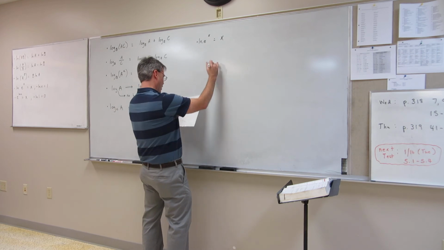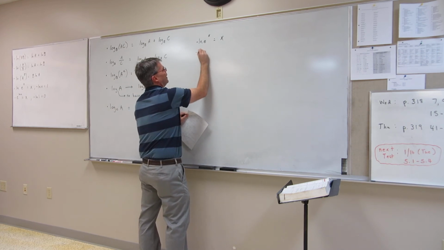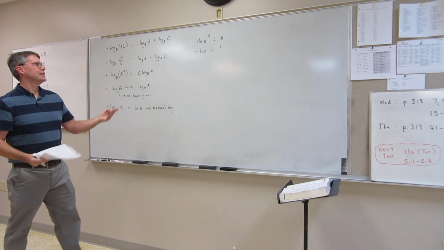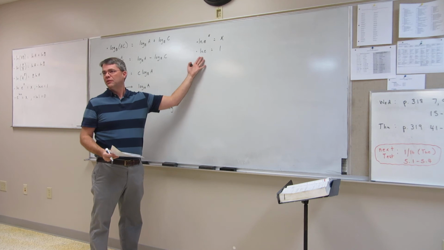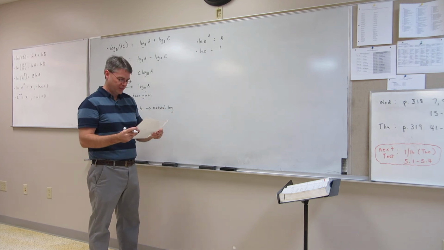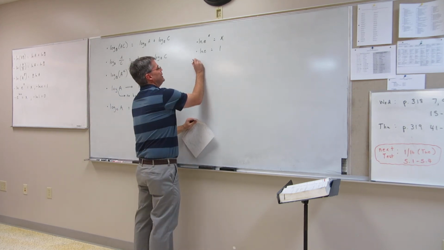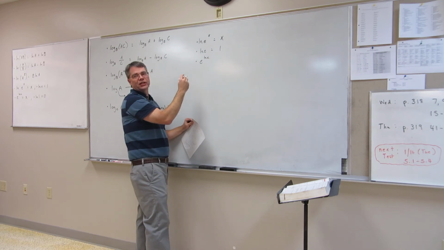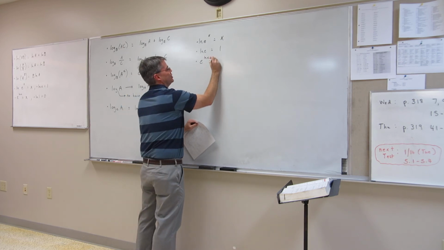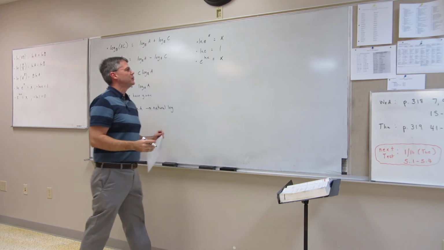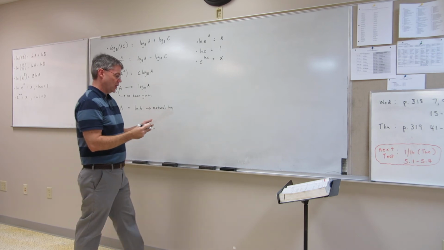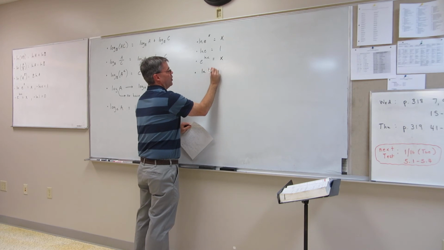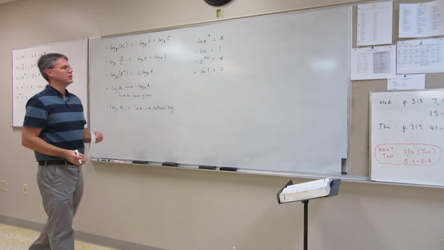The natural log of e is 1, because what you're saying is e raised to what power gives you e? That's what that's telling you, so that's going to be 1. e to the natural log of x, the e and the natural log, they cancel each other out, and all you're left with is just x. So that is really handy to remember. And then the last handy dandy thing to remember is the natural log of 1 is equal to 0.